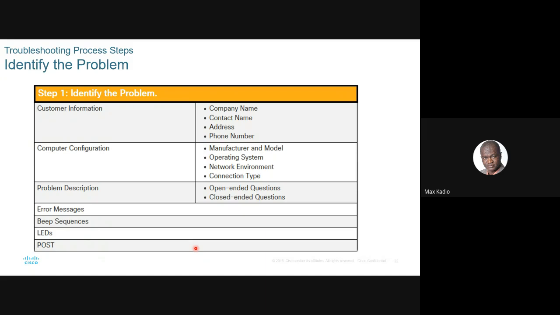You ask him, or we ask her, since morning you were working? She says, yes, I was working. Okay, is it only you in your department or is it the whole department? He said, no, you can check the neighbors, everyone has internet, it works. So it's only you. It means the issue is with you only.